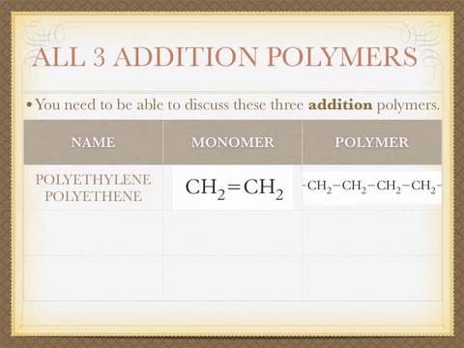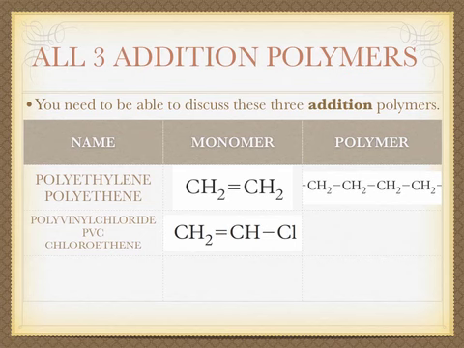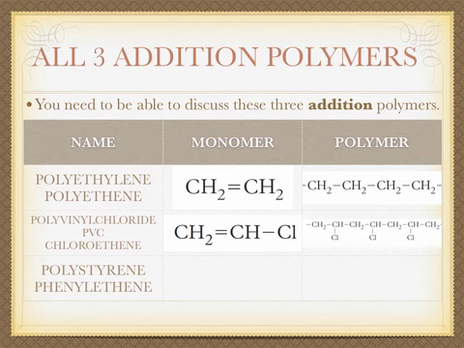The polymer, therefore, looks like a long alkane hydrocarbon chain. Very simple. There are 2 forms, remember, high density and low density polyethylene, depending on the presence of side chain branching, which is decided by which process is used to form it. The older gas phase produces side chain branching, the newer Ziegler-Natta produces linear molecules. Polyvinyl chloride, PVC, or chloroethene, all the same thing, have this monomer, chloroethene. It forms, therefore, a section of the polymer that you can see on the right of screen, polyvinyl chloride. Polystyrene is slightly more complex.